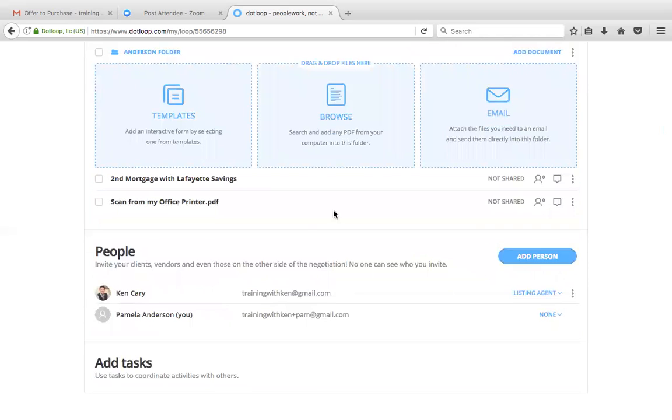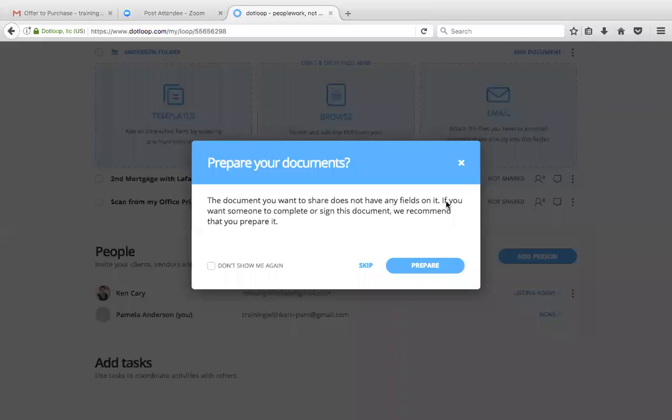Now, she's not wanting to send me this one because this was something that was private to her buyer. It has nothing to do with the seller or the offer itself, but maybe it was some information that she collected she's holding on to. So what she's going to do is she's going to say, okay, but this is my offer in its entirety. I'm ready to send that. She's going to click on share.